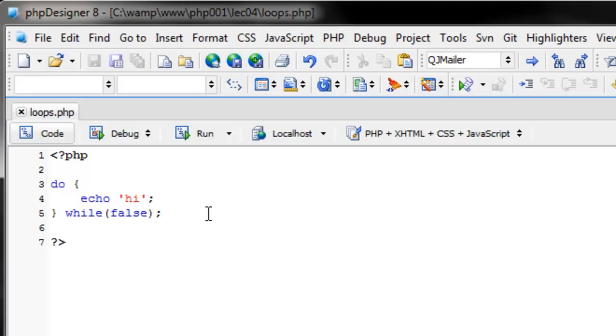So it's saying, hello, oh, you want to execute this? Awesome. Oh, but you don't want to execute it unless it's not this. Oh, okay. So it's guaranteed to give you that one result versus a while loop that is not guaranteed to give you any results. That's primarily the only advantage to a do-while. But in most cases, you're only going to find yourself using a while loop instead of a do-while loop.